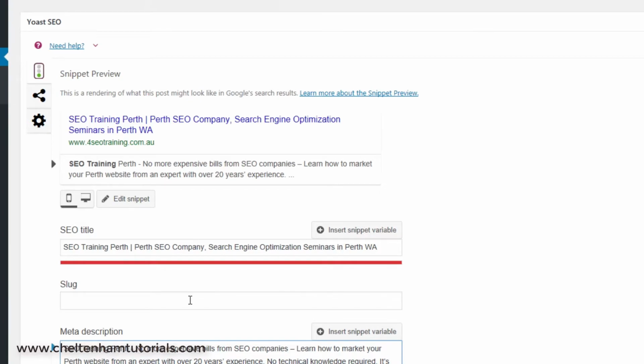And as I say, you can use it to have a different title and different description on every single page, and of course you make sure that your title and description matches the content of every single page. So it's a very easy to use plugin. It can do a whole host of other things, but at the moment we're just looking at SEO Yoast to produce really good effective titles and descriptions.